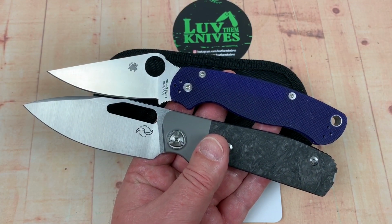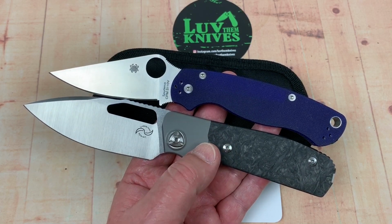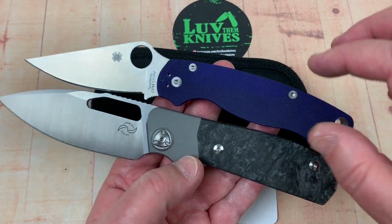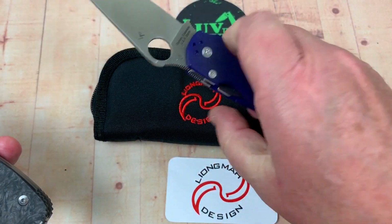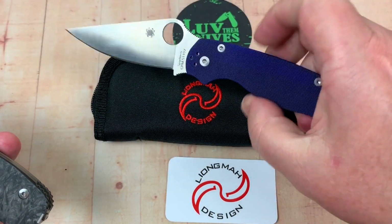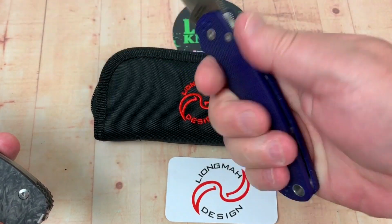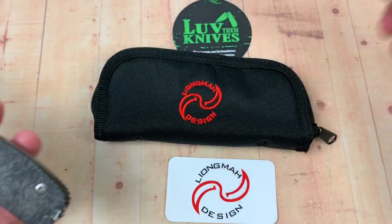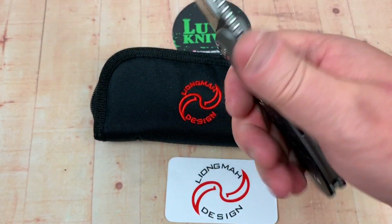One thing about the Field Duty, look at how tall that blade is, and the handle itself as well. This is not a slender or short profile. This is pretty complete. It lets your hand get a really good grip on there. So this one, oh, even more.